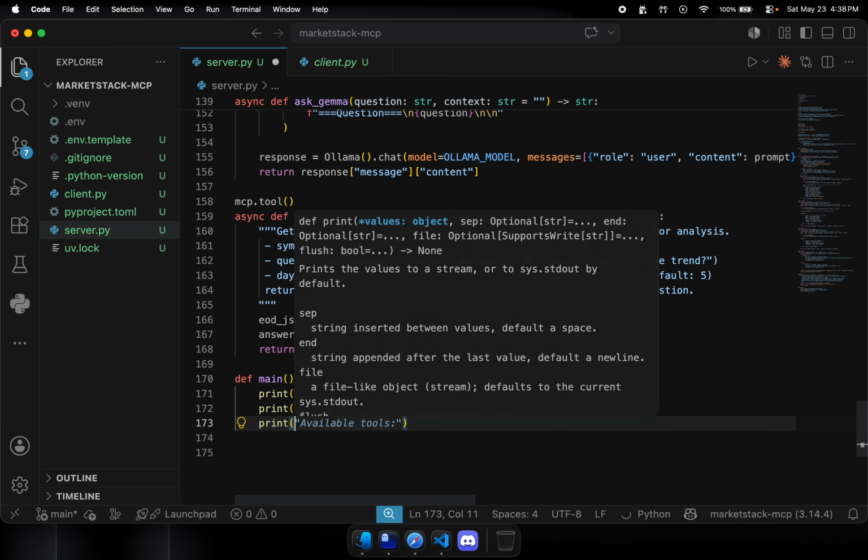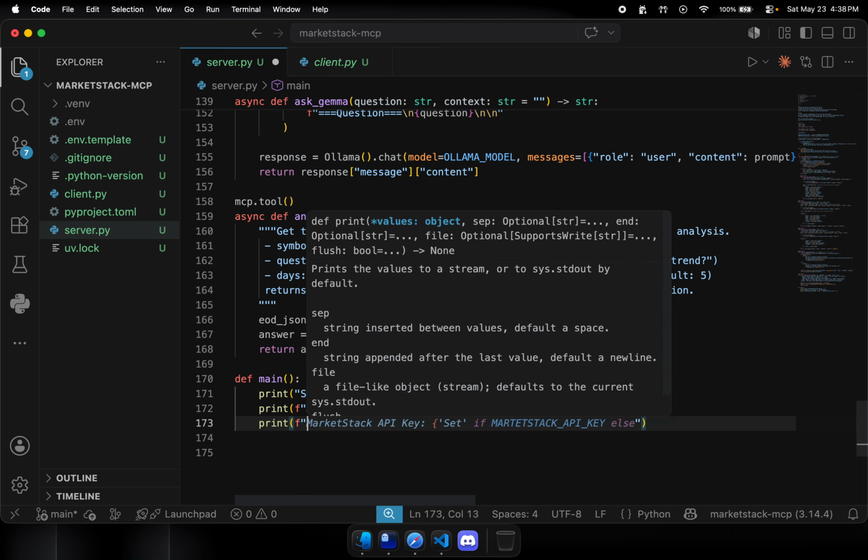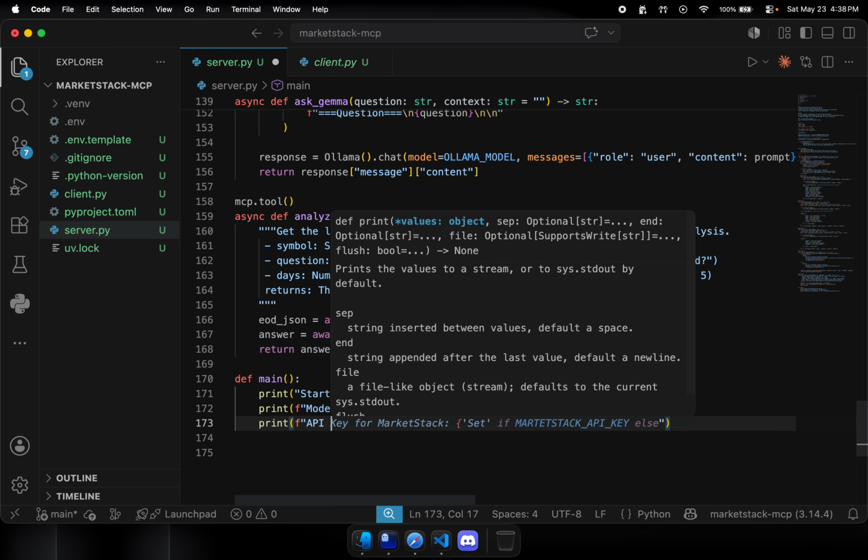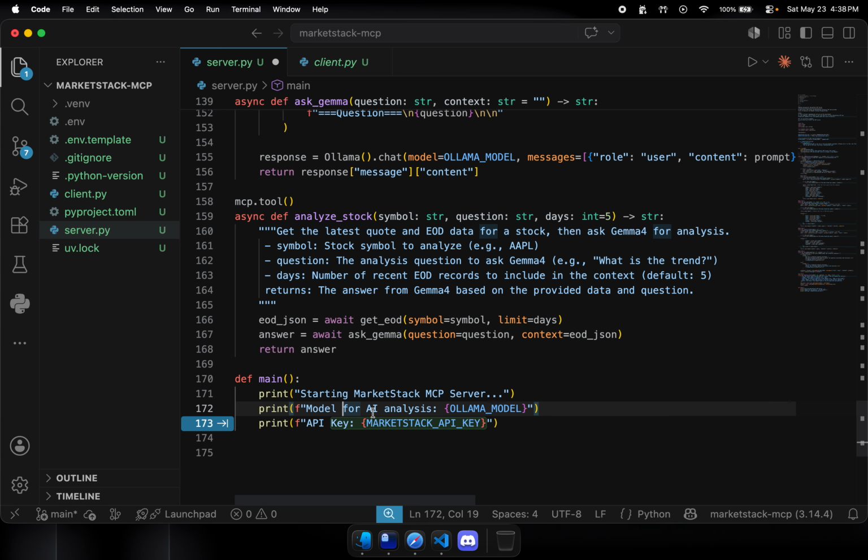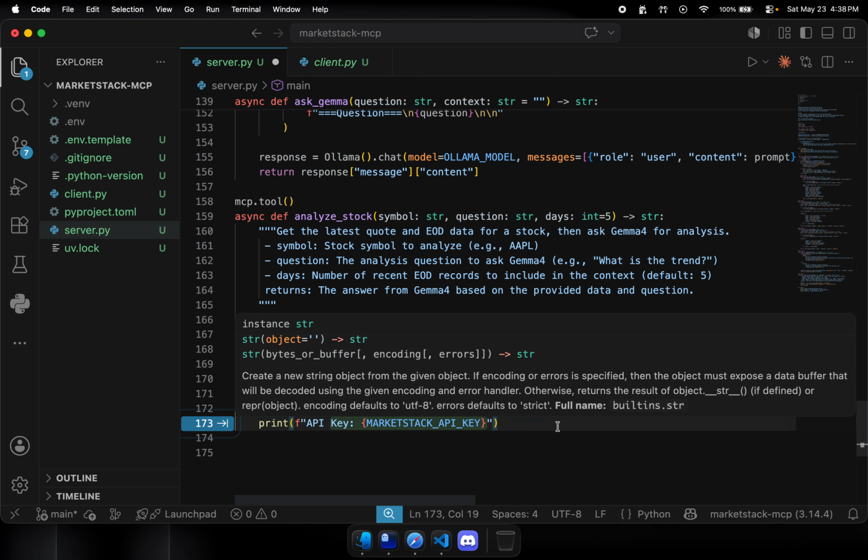And then we print API. I want to do that. No, not key, brother.